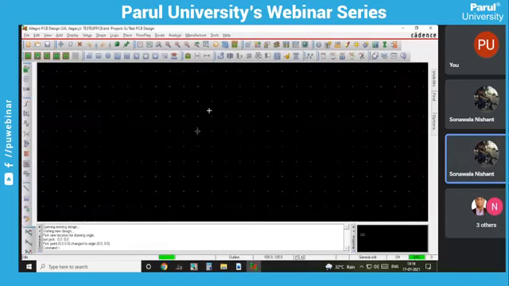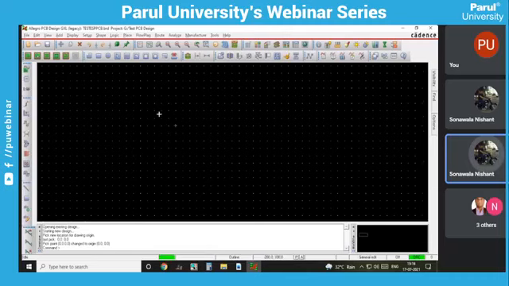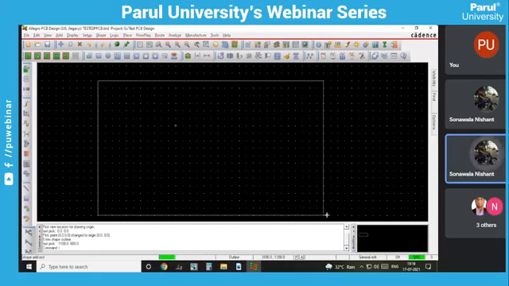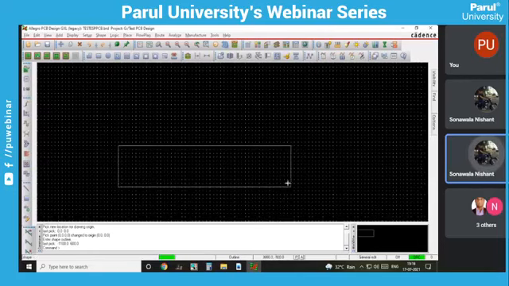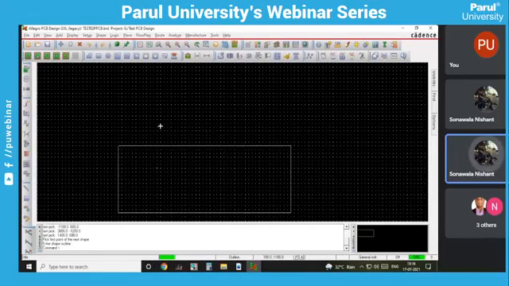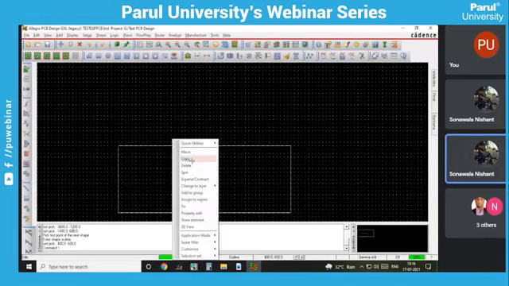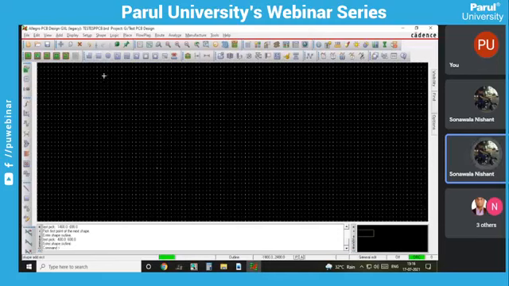Now, before importing the netlist, we need to define the area in which we want to design our circuit. So we have to mention our area first. We are defining the area of the PCB.